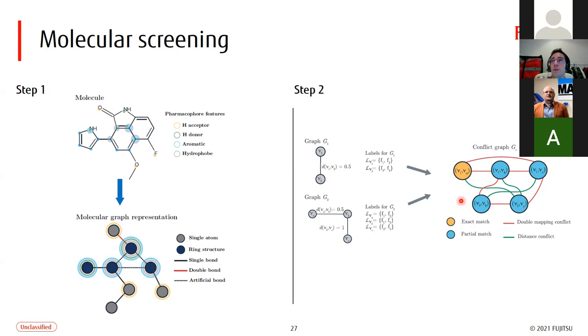This is not exactly the same for this node and this other node. What we are saying is, well, V1 is similar to VA in the same way as V2 is similar to VB. And maybe this is the case, because V1 is similar to VA, V2 is similar also to VB, and the distance between V1 and V2 and VA and VB is, in this case, exactly the same. So what we want is that these two nodes are in the solution. Since we are solving the maximum weight independent set, we would select this node and this node for the solution because they are independent, and in this case, they would maximize the weight.